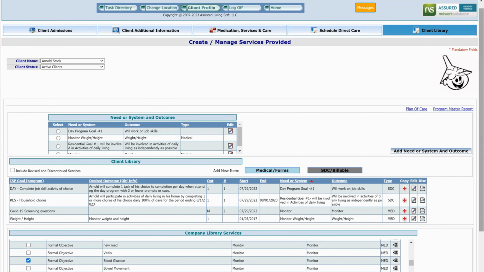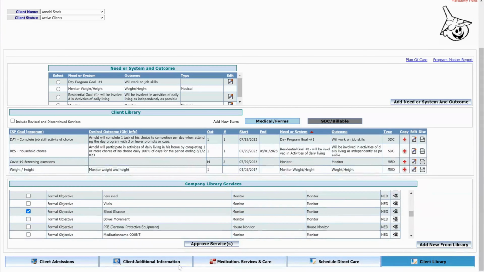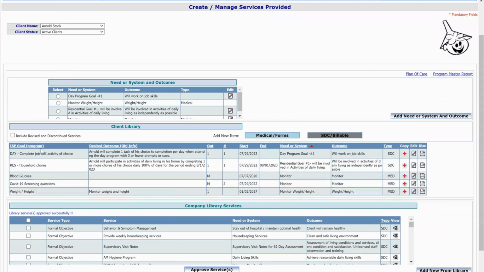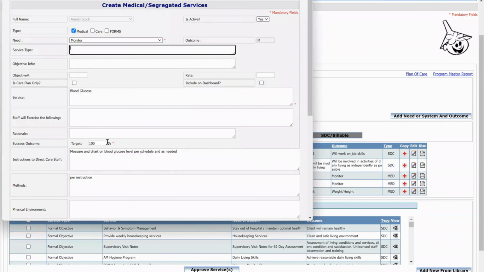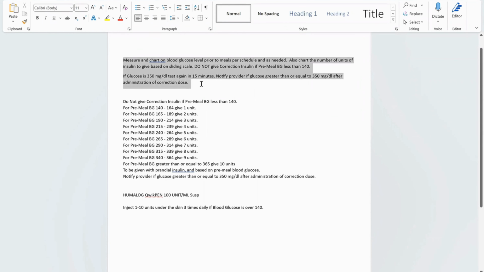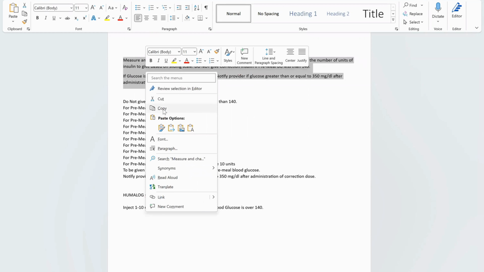and I have to pull down a little bit more so I can see the button, approve that service. So now I'm going to see blood glucose right here. The next thing I'm going to do is edit that to reflect that we are going to ask for the user to determine how many units of insulin should be given. I have a little example here so you don't have to watch me type, but I am just going to put this information here.